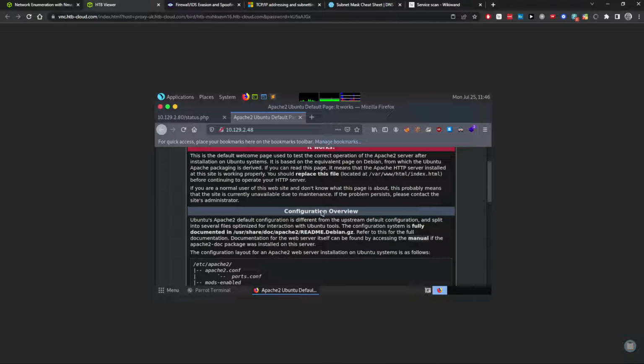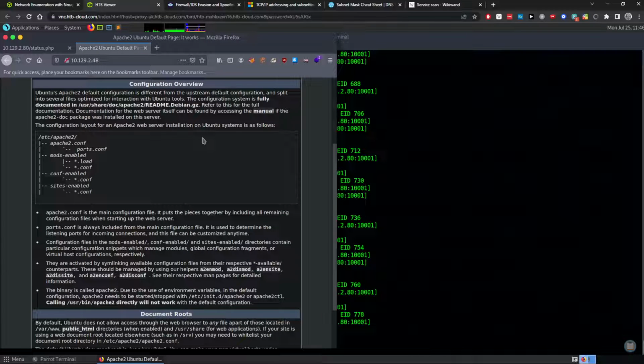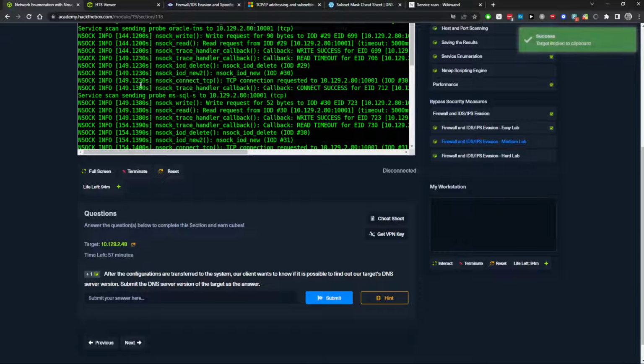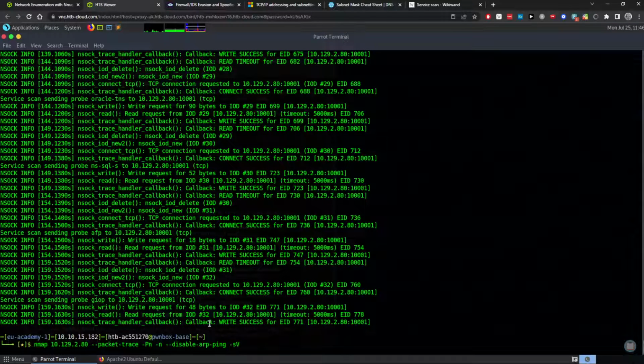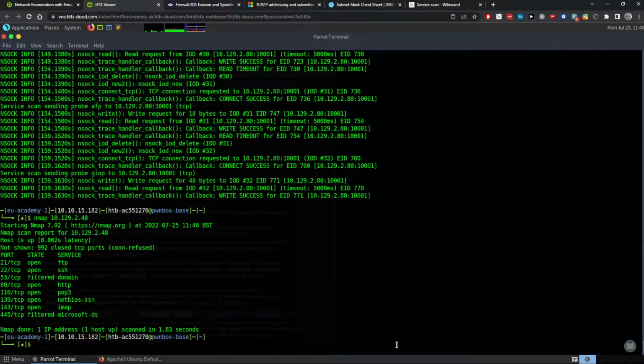Well, this is all some complicated stuff. Let's just try and do a basic scan. Nmap of full rate. We don't need any of this stuff. Let's just try. What's going to happen if we just do full rate? Screw it. Let's do a standard scan. There you go.